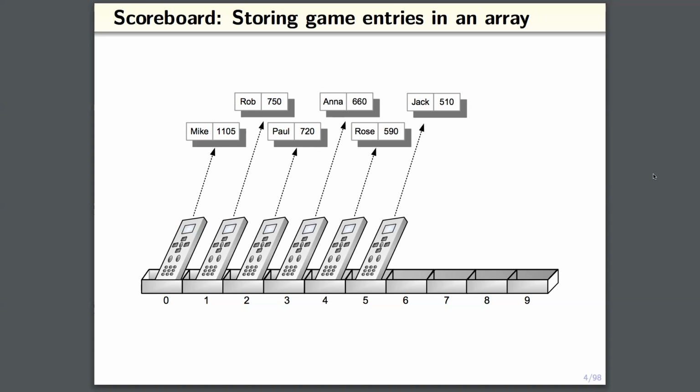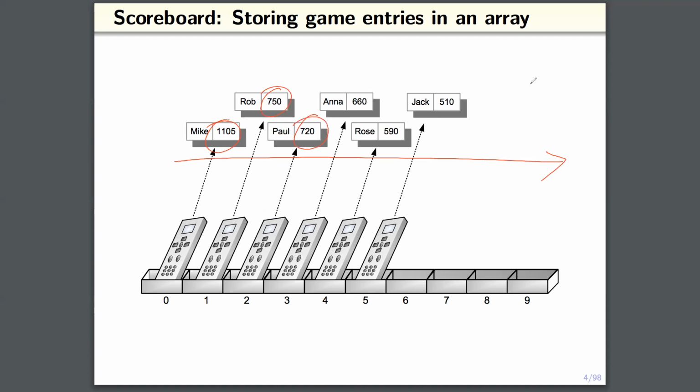Okay, storing game entries in an array. So here is a simple application. Suppose you want to save the top 10 game entries in a game, the top 10 highest scorers, maybe in the FIFA Cup or in car racing or whatever. If you look at this, this is an array of entries, and each entry can be considered as a structure. You have names, you have scores, and at a higher level, these scores are in descending order from left to right: highest, second highest, third highest, and so on.